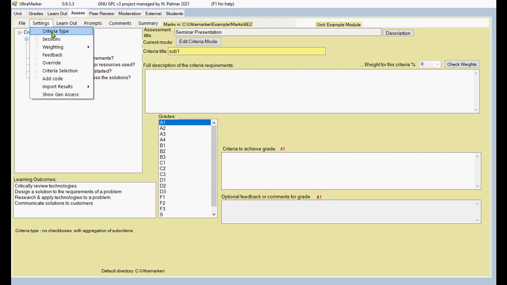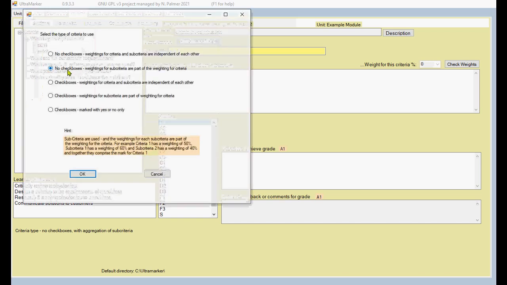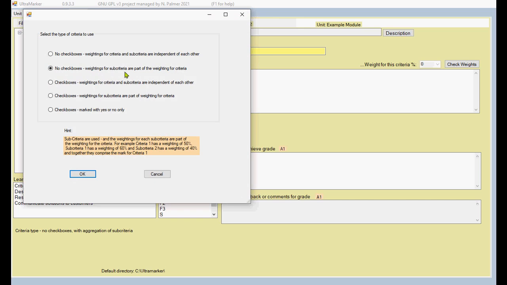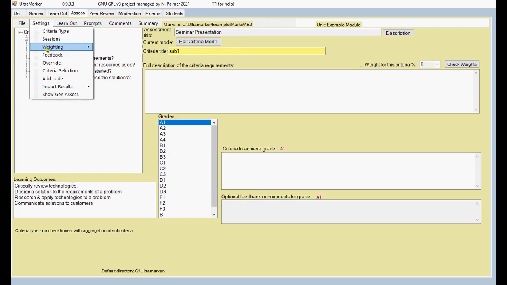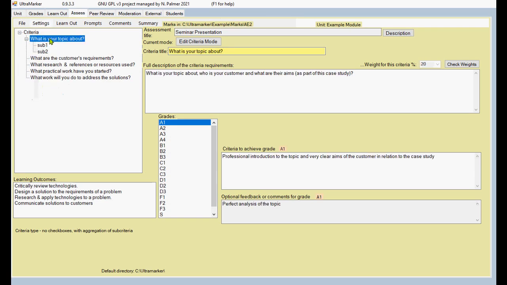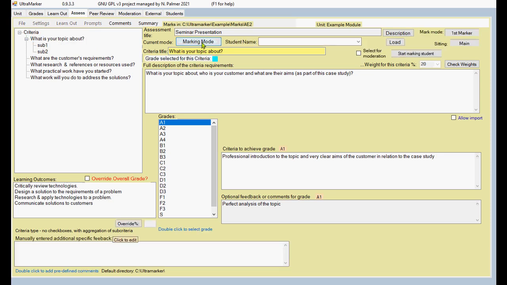And in my settings for the criteria type, I would say no checkboxes. Weightings for the sub-criteria are part of the weightings for the criteria. Okay, that's what I would define. So that's another thing you can do with this. You couldn't use the generate assess for that because it would be quite messy to do that. But you can generate a report from that when you're marking your students.